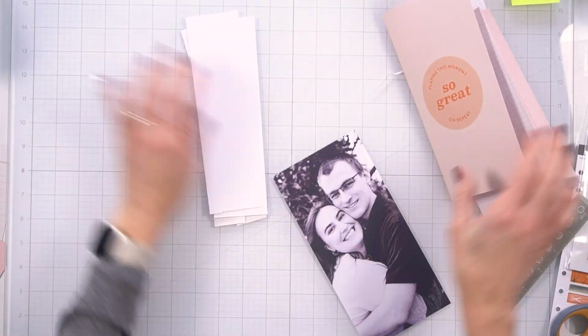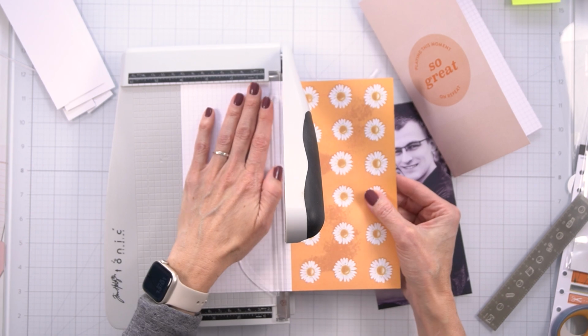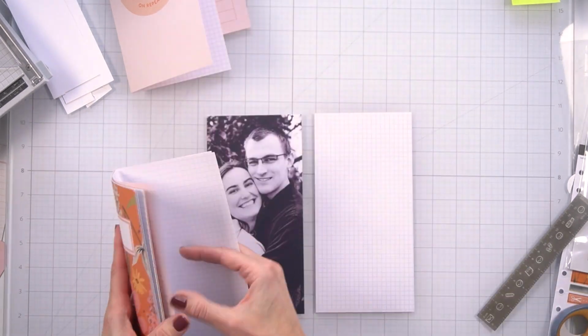They do have a stamp set every month, and I'm going to be using that as well. I think I'm going to be using one of those stamps and then maybe one of the stamps from the documenter kit, if I remember correctly. So just kind of playing around with a bunch of stuff.